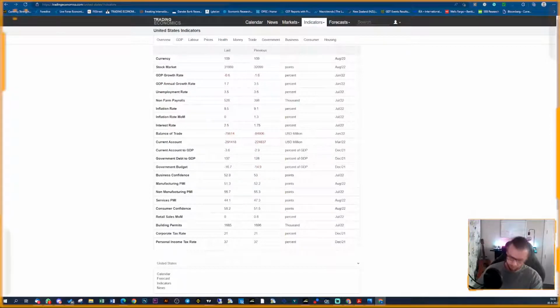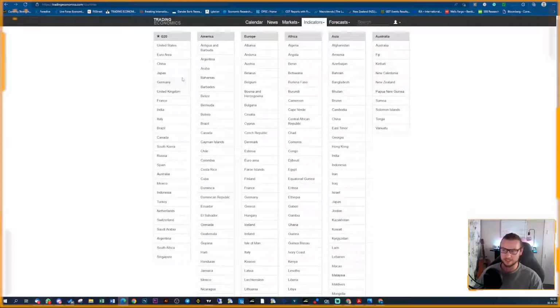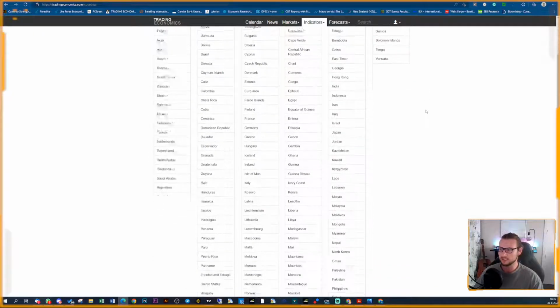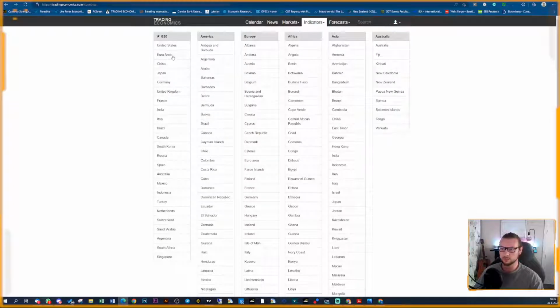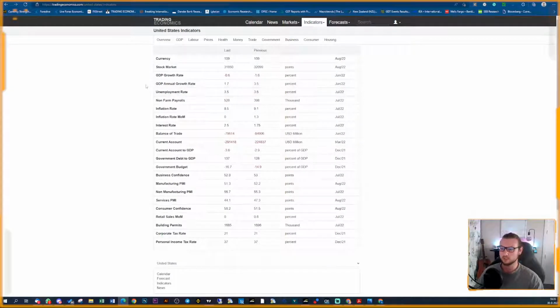All right, perfect. So I was just looking at Trading Economics. It's one of my favorite websites to do some fundamental analysis, or at least to check the data that's happening. Basically, all the economic data is shown on this website. You can go to indicators, you can go to countries, and check all the data that's being released for all the countries you like. I'm going to check the United States because I'm specializing in the United States dollar, of course.